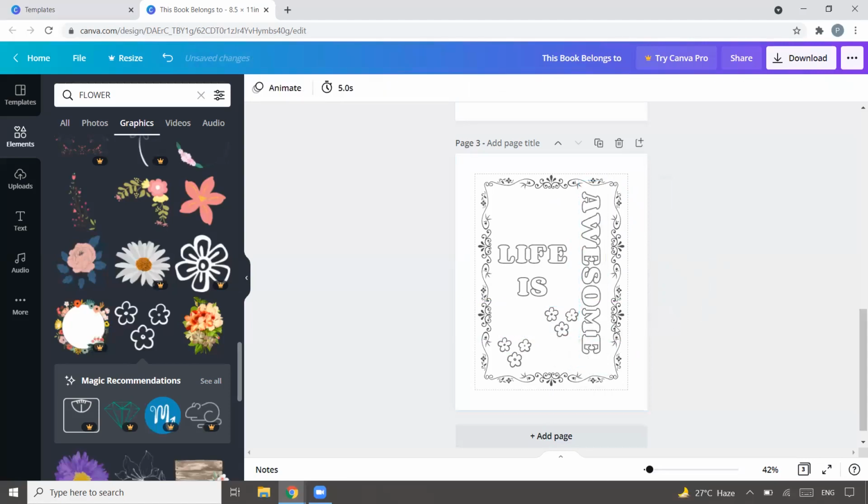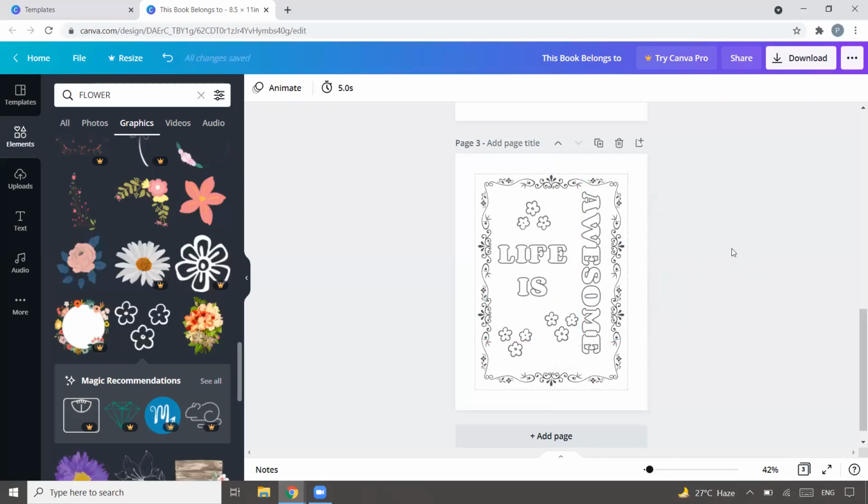And here we go. Let's put some flowers over here and a few of the bit over here. And let's rotate it, make it this. Yeah, very simple one, very simple.